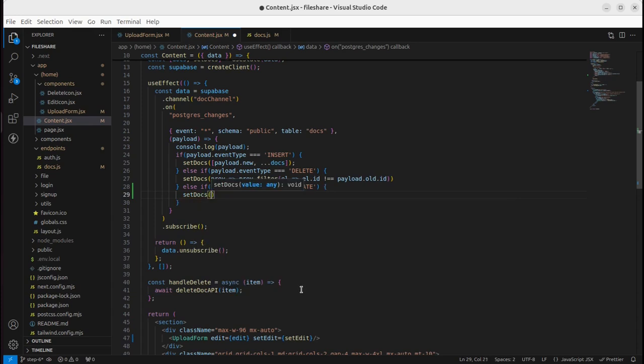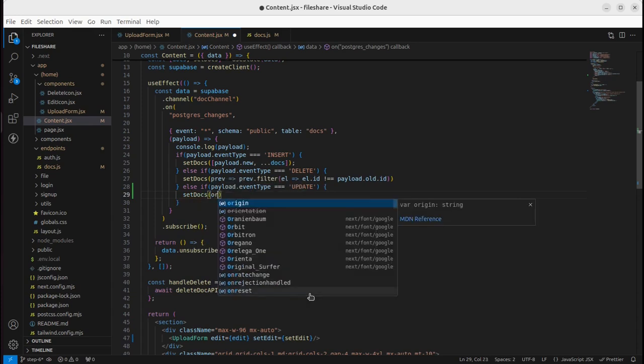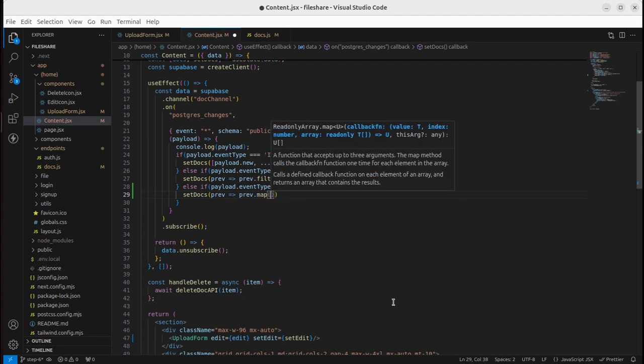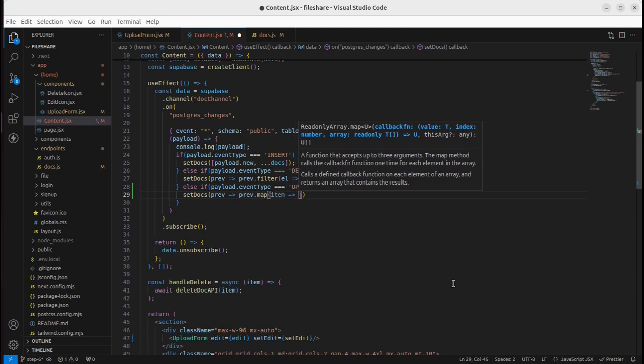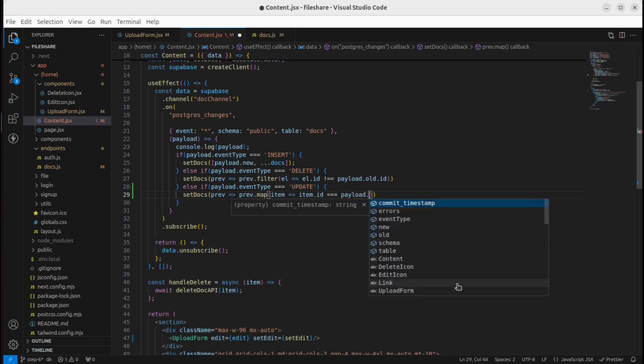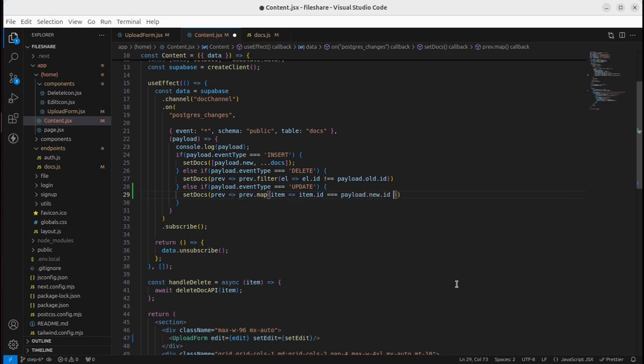In that case, setDocs, existing items, and here we will run the map method, prev.map, item.id equals payload.new.id.